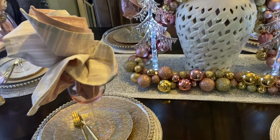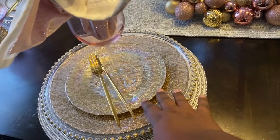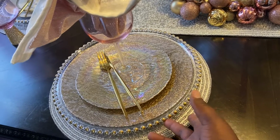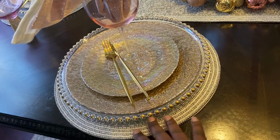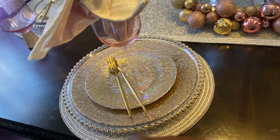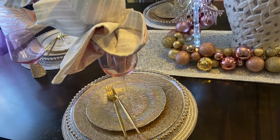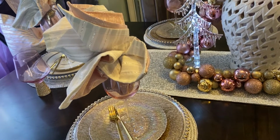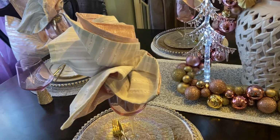So right here in the middle, guys, with the setup on the plates I got from Home Goods, as I said before, the charger is from Hobby Lobby, this beautiful beaded placemat came from Ross. My utensils came from Amazon. My glassware came from Home Goods. My napkins came from Burlington and Home Goods.